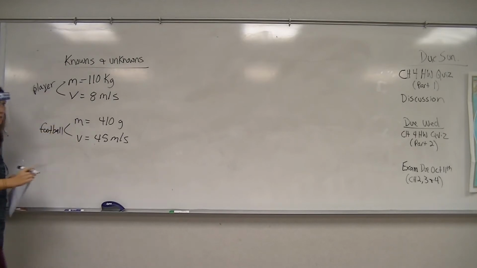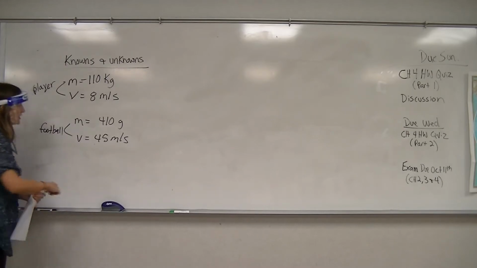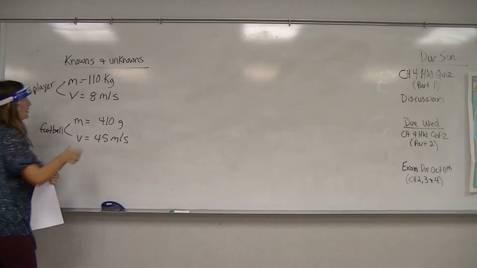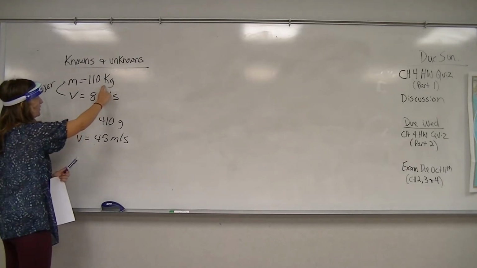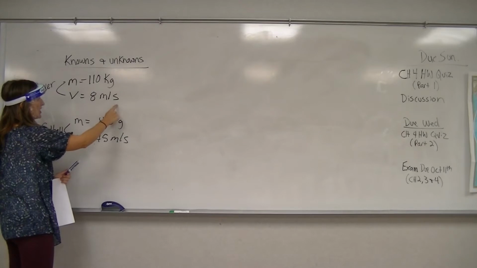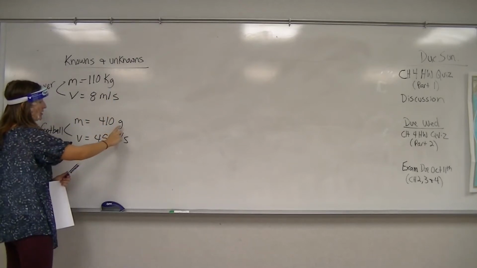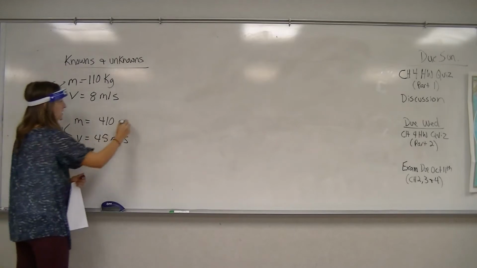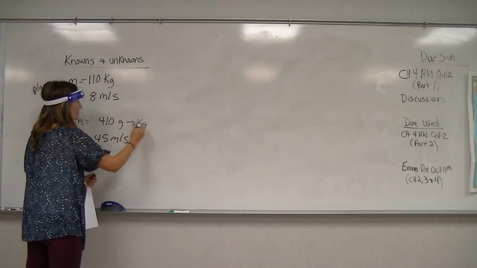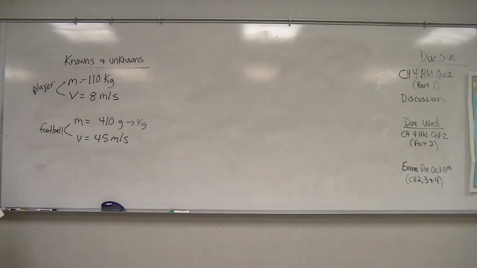Notice anything about the football that we might want to change before using any equations? The grams. The grams, okay? So always check your units. Up here with the football player, we have kilograms, we have meters per second. These are both acceptable units for our equations. But down here, grams, we can't have that. We need to convert to kilograms. This is a step, like you just said a moment ago, that a lot of people forget, right? So let's do that right away. Let's get it out of the way.